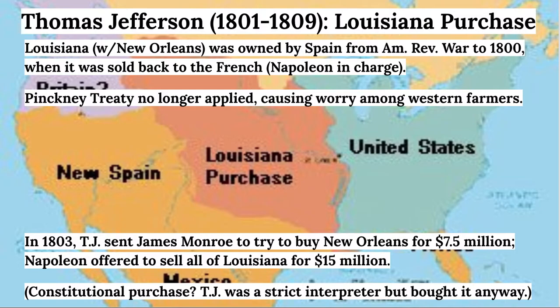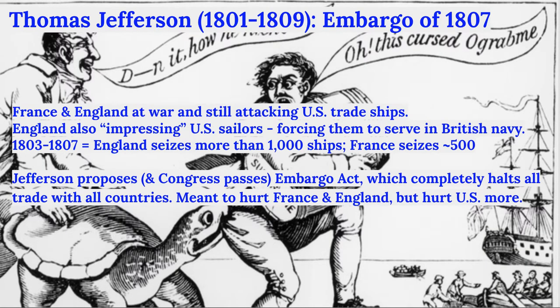There is some debate about whether or not this purchase is constitutional. We know Thomas Jefferson was a strict interpreter of the Constitution, right? It didn't say bank, we can't have a bank. Well, there were people who sort of came back in his face with, yeah, Thomas Jefferson, it doesn't say you can buy new land either, but you did. So there's a little bit of discrepancy going on there. But at any rate, this is a foreign affair dealing with the French, right? We buy Louisiana.